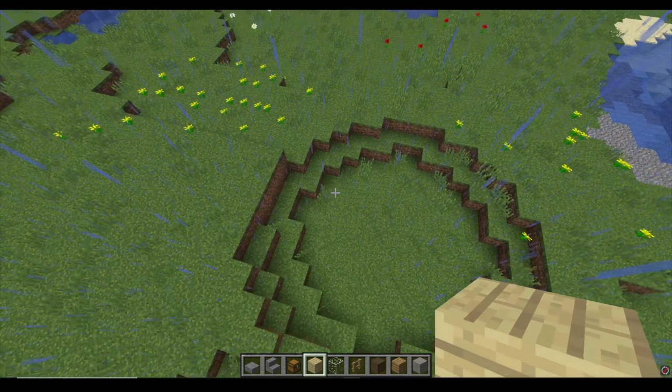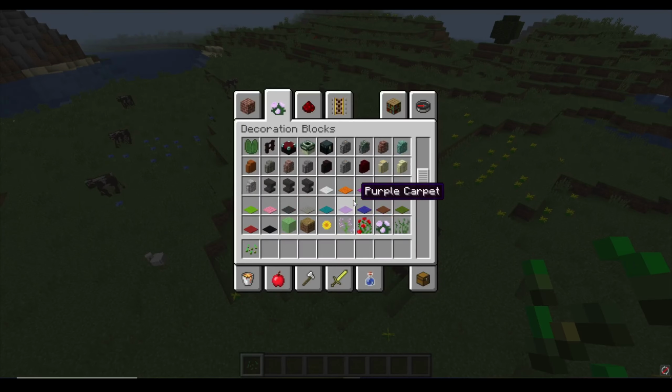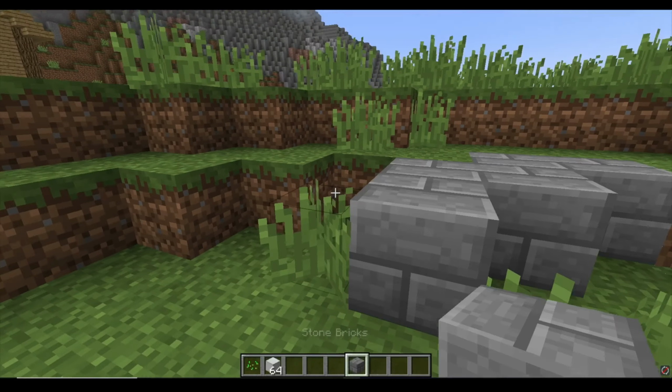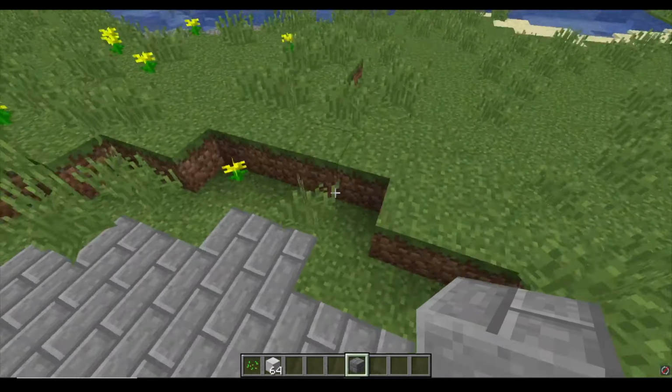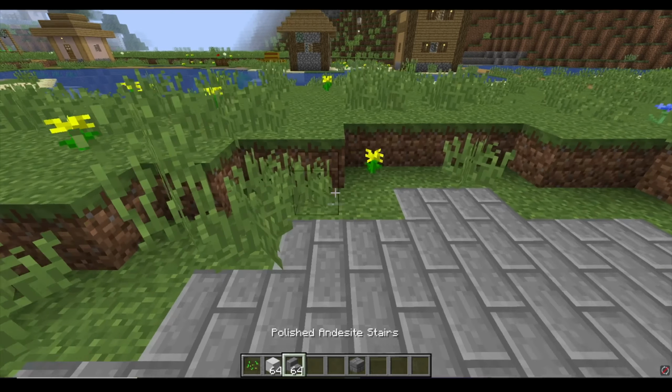This little spot looks cool. It's like a little divot in the ground. Definitely building it out of iron blocks. We'll just do stone bricks. It looks pretty good. This is a really lucky spawn, you guys, because it literally makes a perfect circle. Maybe just like polished andesite. I think that looks good.